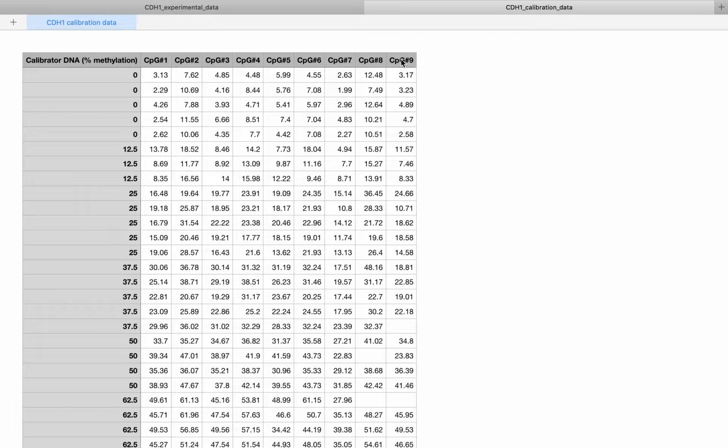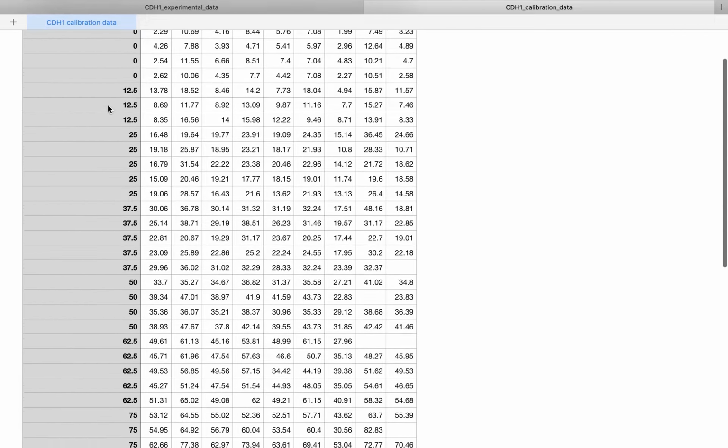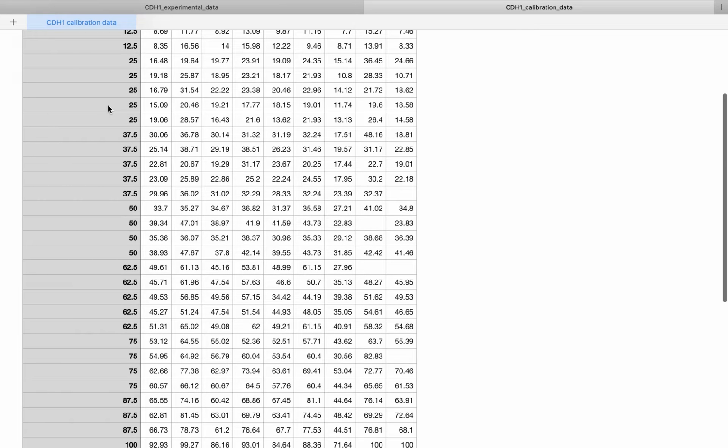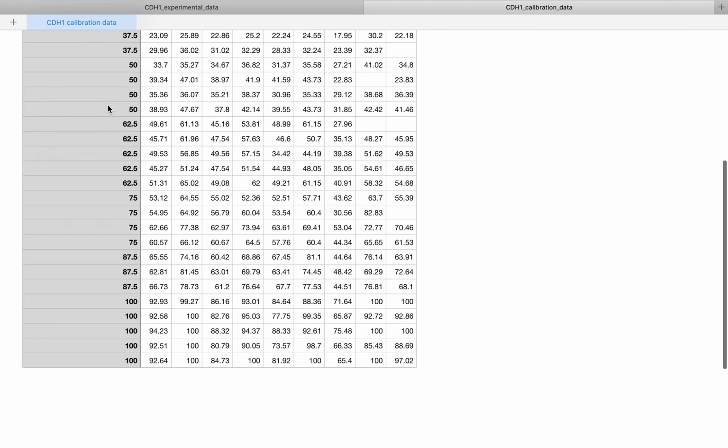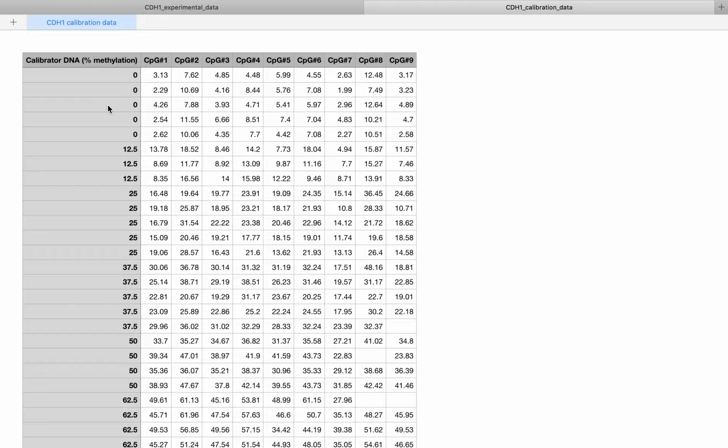In this example, 9 calibrated DNA samples with known methylation percentages were included. However, the number of DNA calibrators may be reduced down to 4 if necessary. The number of technical replicas is not limited, as well as the number of interrogated CpG sites.